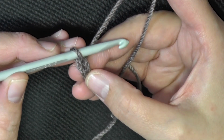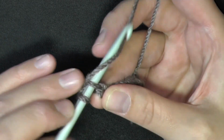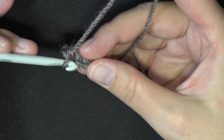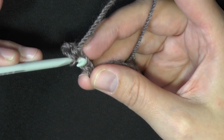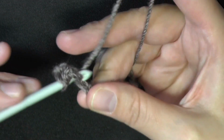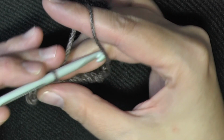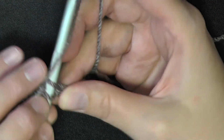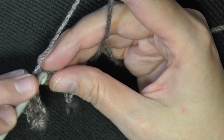And now the second chain from the hook, you want to do a single crochet using the top loop only. Each chain, as you can see, has 3 little sections, and I'm only going through that very top one, leaving the other 2 at the bottom. I'm putting a single crochet, and just continue to single crochet down your chain, and at the end of this row you should have 11 single crochets.